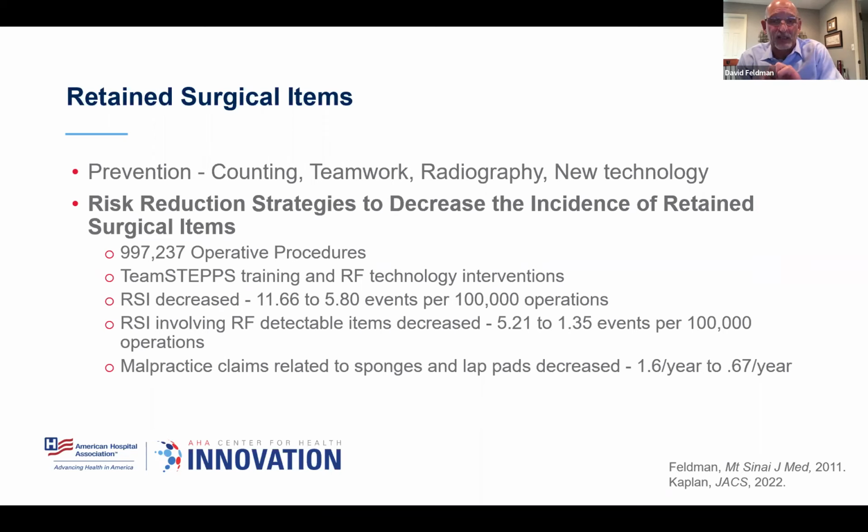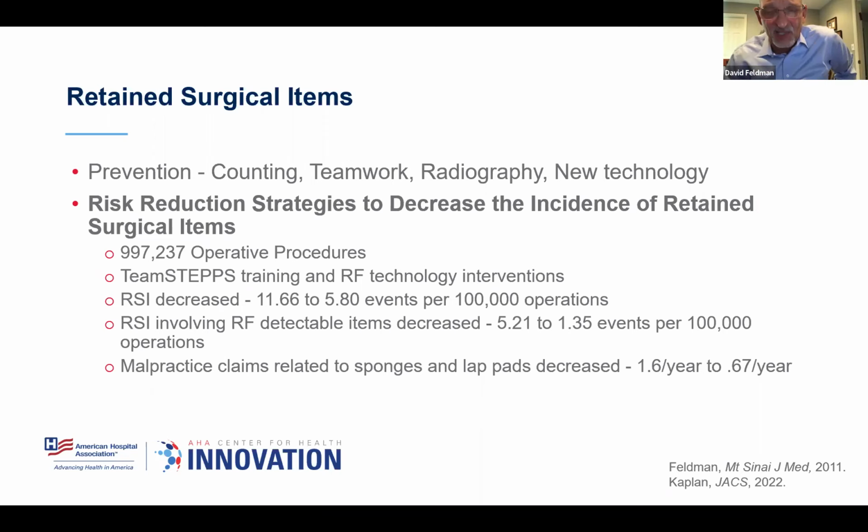So I think this is interesting data to say we should adopt RF, teamwork, some combination of the two. You could argue that in this case, the impact was probably more for the RF than the teamwork. You don't really know, given the fact that the most impressive results came from reducing the retained sponges and lap pads. That is only what RF addressed, nothing else. So I think the take-home message is it's not perfect, but it's an interesting way of looking at results, incorporating malpractice, because the money is significant.